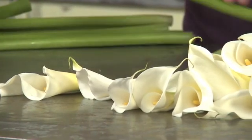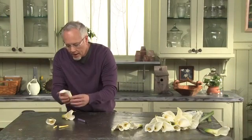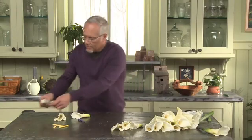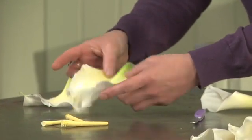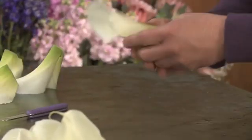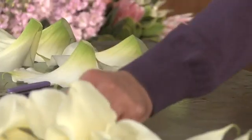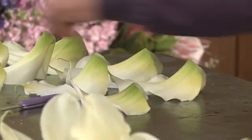So we've used about 2 dozen total. And now we'll just make sure that we've got all of the spadixes removed. We'll take the calla blossoms and just lay them out on the table face down. That helps open up those blossoms and will make it easier for us to adhere them to the outside of the other blossom. Each one of these flowers is going to become a petal for our composite flower.